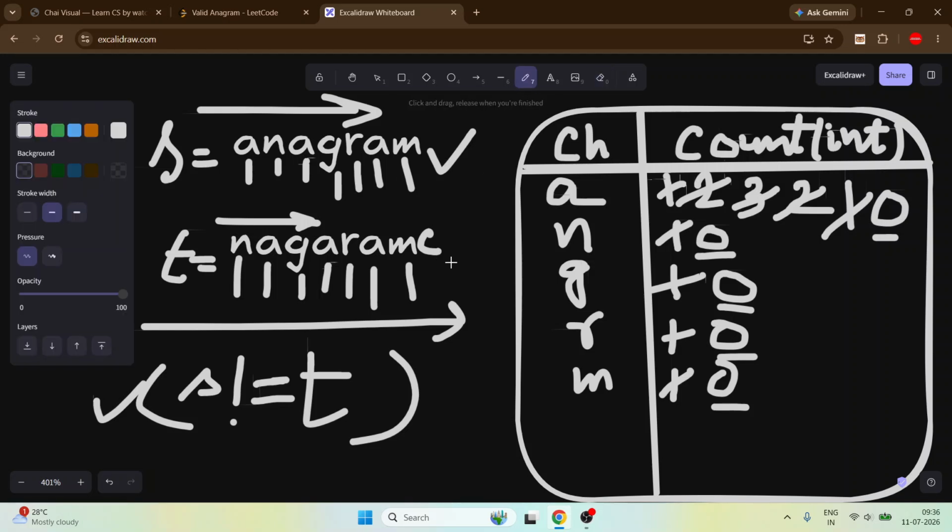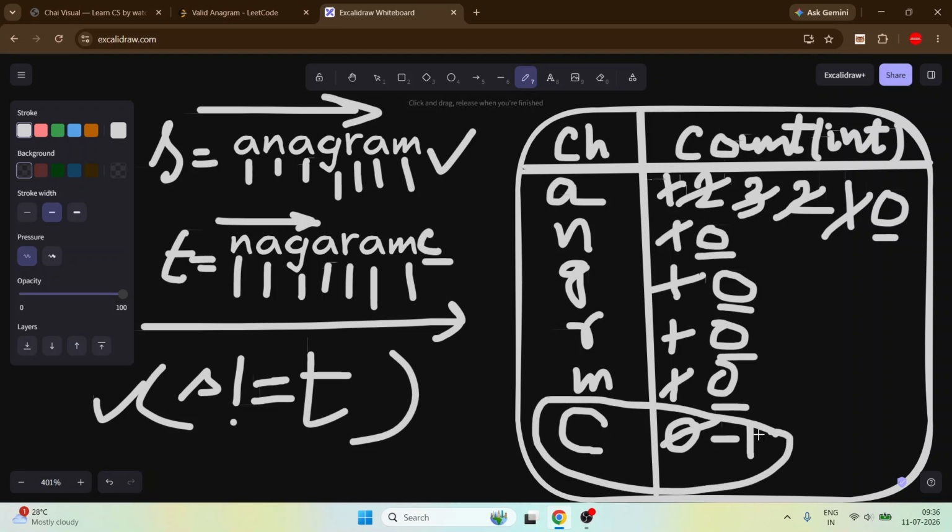We have another character c here. We go and see that there is no c, so we put c, and the hash map rule is we just put c and initialize the count with 0. Then again we are removing this, so it just goes there and makes it -1. Whenever we get an element with -1, at that point we just return false.